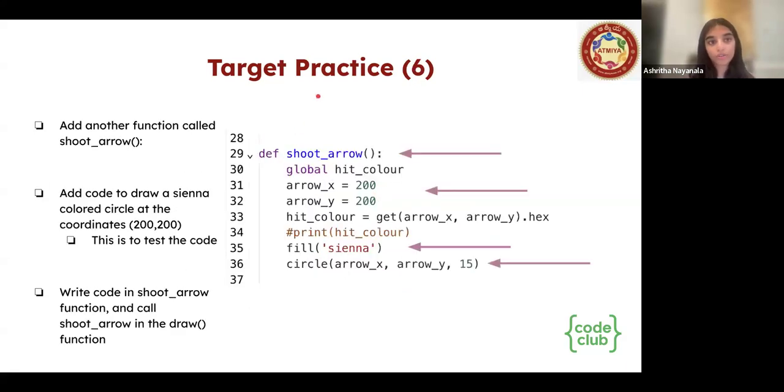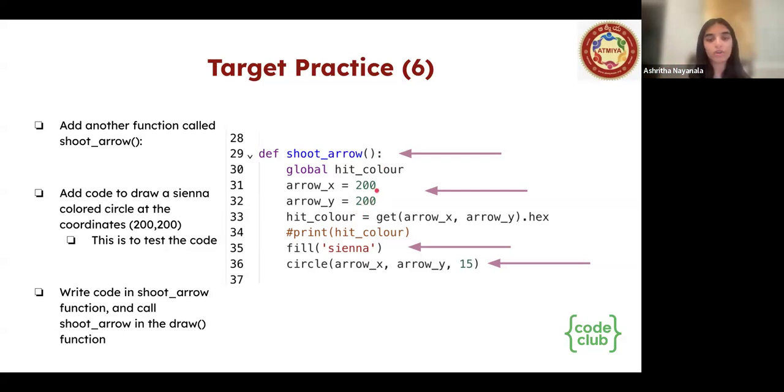Now we're going to create another function or file called shoot arrow. When I clicked the screen, the code shot the arrow and that gave me a certain amount of points. But to know where it shot, we have to create this function called shoot arrow. And the first thing we're going to do is add code to draw our circle for the arrow at the coordinates 200, 200. This is just to test our code and to see if it's working because we'll change it later. Do you remember the circle was jumping all across the screen? Well, we want to do that, but first we're just testing it to see if it appears on the screen.